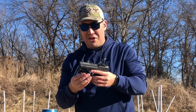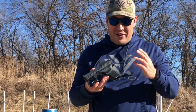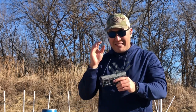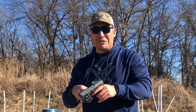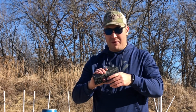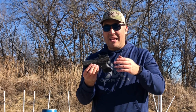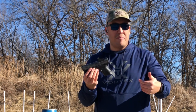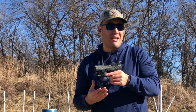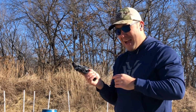Guys, I just can't say enough good things about this gun. The Canik TP9 Elite SC, if you can get your hands on one, you're gonna have a great gun, not just for concealment. That's the thing about this gun that I actually like the most. It's not just for concealment. This is a firearm that I think you can totally take someone that has never shot a gun before and teach them on this platform, because even though it's a compact version of a gun, it's meant for concealed carry, it's not so ridiculous with the recoil impulse and the muzzle flip that a new shooter would walk away intimidated from the shooting experience. They would actually enjoy this firearm as a brand new shooter, I think.